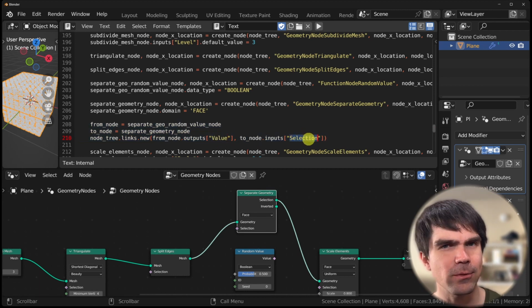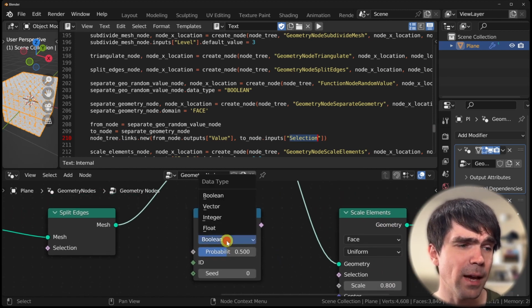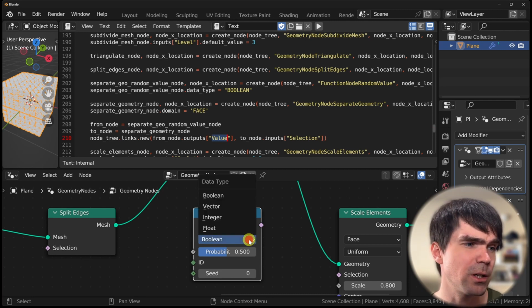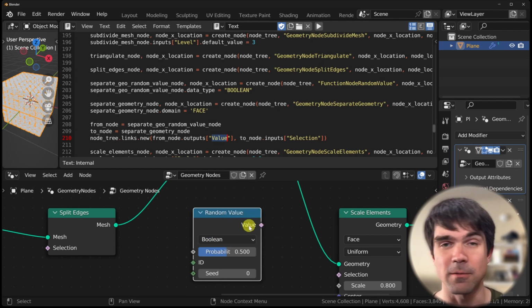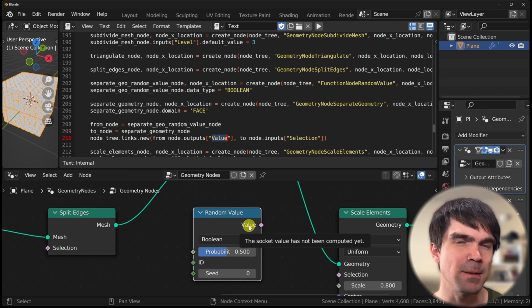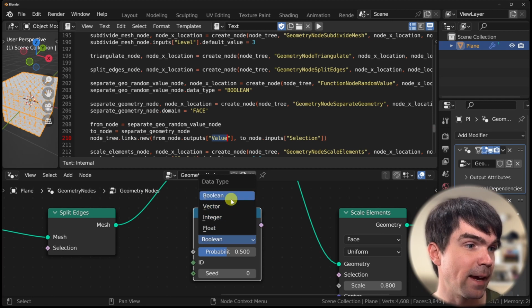And the reason for that is, if we look at the random value node, we have different data types right here. One of the issues here is, for each one of these data types, this value socket is going to have the same name. This is very unfortunate. Let's find the data that we've actually connected, and I think it's the vector.